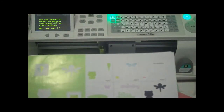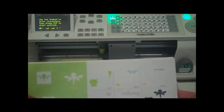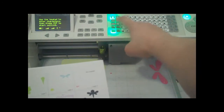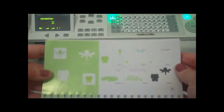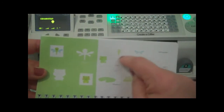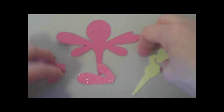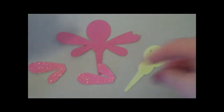I just realized we still need to cut the body — his little face — out of it as well. So we're going to press layer one, which is already pressed, then shift and then the dragonfly once again, because we need that body portion. We'll hit cut and then come back and put this part together.